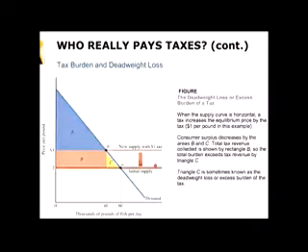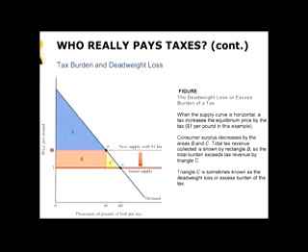Now let's add a tax of $1 to the market. That shifts the supply curve up by $1 and gets us a new equilibrium at point B. Consumer surplus is smaller. It's now the area A only, this blue triangle, the area under demand and above the new price. The area B represents the tax revenue that results from it.